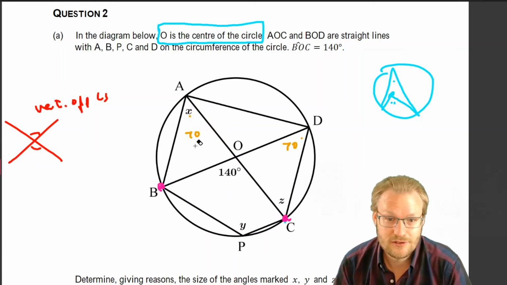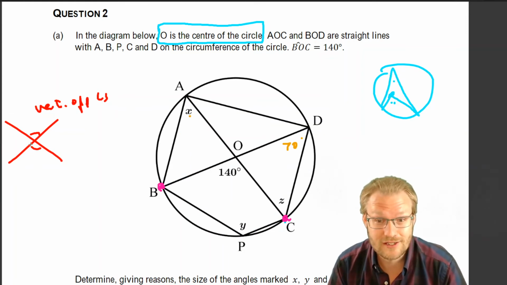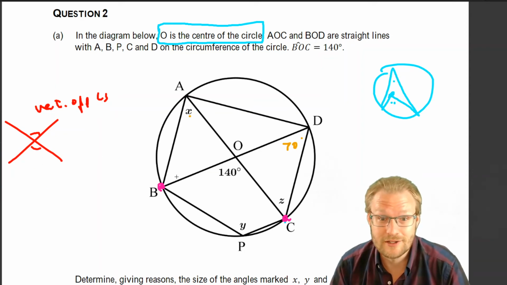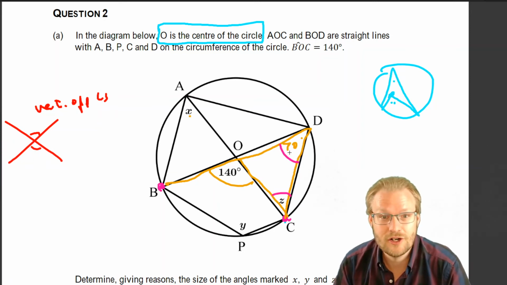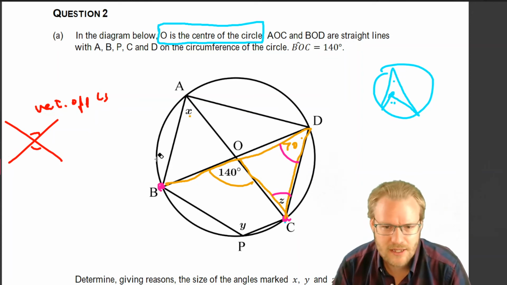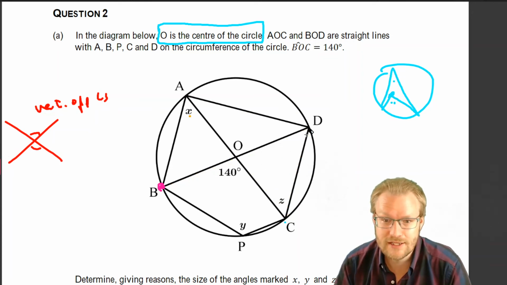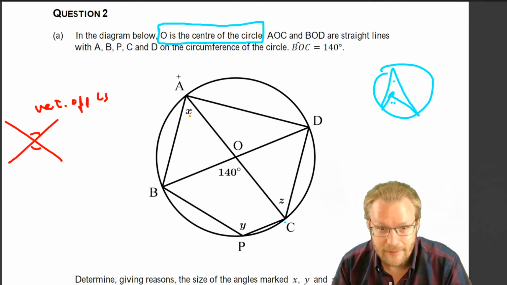Can you see it? And this is a useful time to spend, deconstructing diagrams in multiple ways, because it's just going to build your strength in doing others. So suddenly you go, hey, look what I've just spotted. I see a triangle. I see an exterior angle. What do we know about the exterior angle compared to the opposite interior angles? Well, it's the sum of them. So Z equals 70. What about this? I mean, there's even something else here. I'm really seeing these as I go. There's a reason that I come in fresh and don't just go, oh, here we go, X is this.